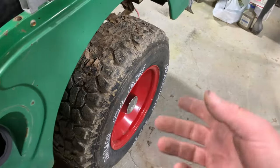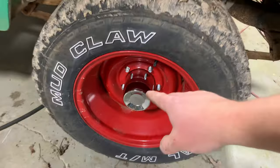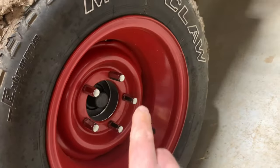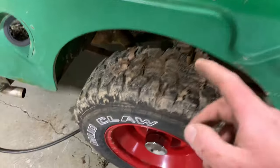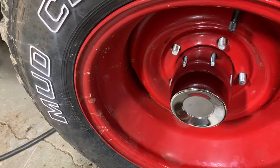A couple things I want to show y'all real quick. First, check out that new chrome center cap there. While I was out picking up stuff, I thought I might as well go ahead and get a pair of them. And that looks so much better than having that big hole right there. It fills it in, finishes it off nice. If you go to pick up some, you're looking for a 4 1/4 inch hub. That's what these old Jeeps take.